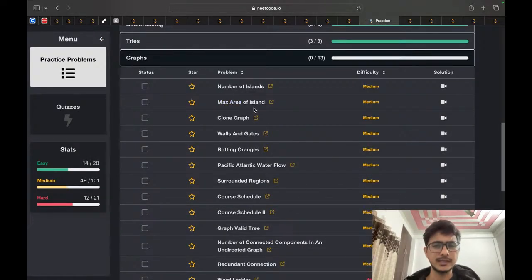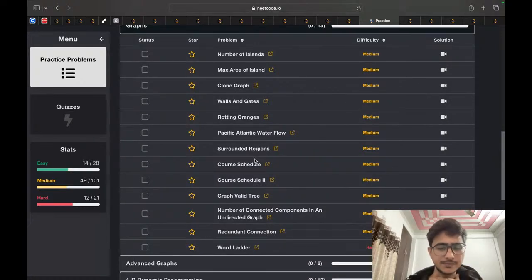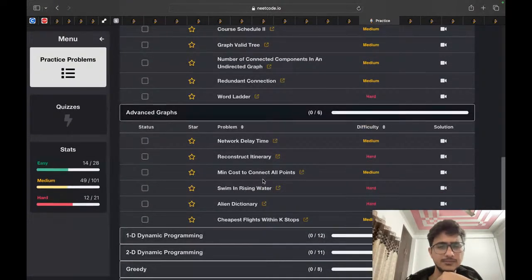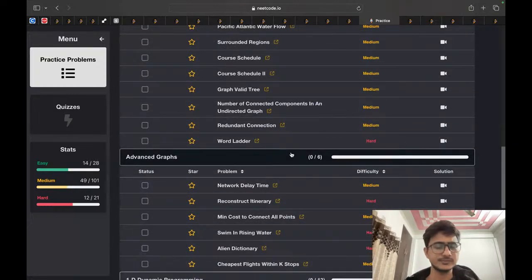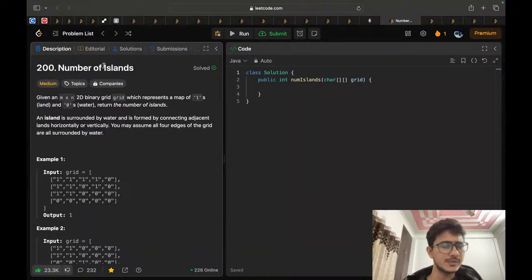Then we have max area of island, then we have clone graph, then we have walls and gates, then we have rotten oranges. Okay, I think we have some good problems here. So first problem is number of islands.